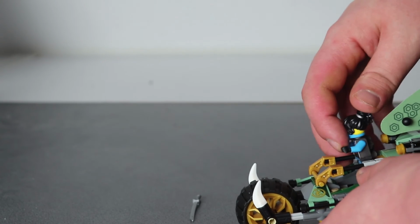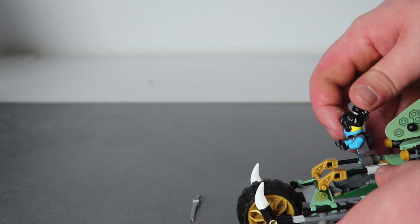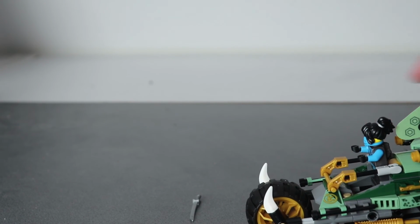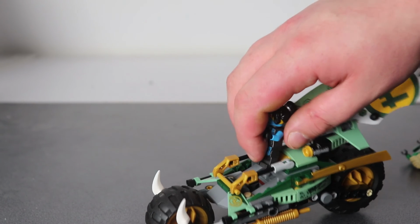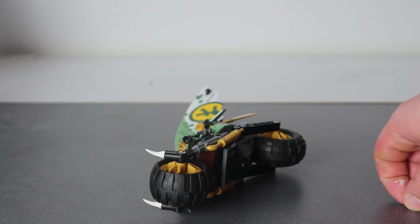So I prefer putting Nia, so I prefer putting nano minifigures like this, and putting the main minifigures on this set. You actually need to take off those almost. If you wanna put minifigures inside here, the hair can even be taken away as well. I have no idea how they actually do it.